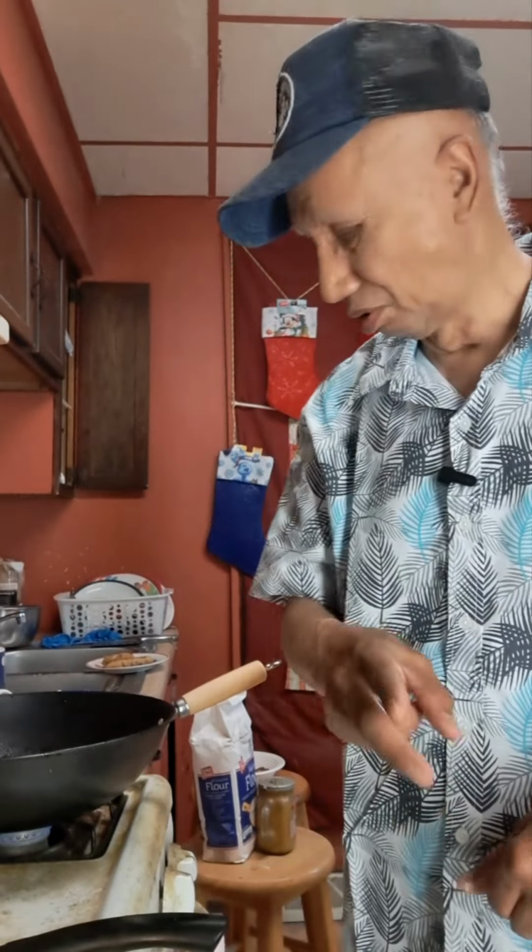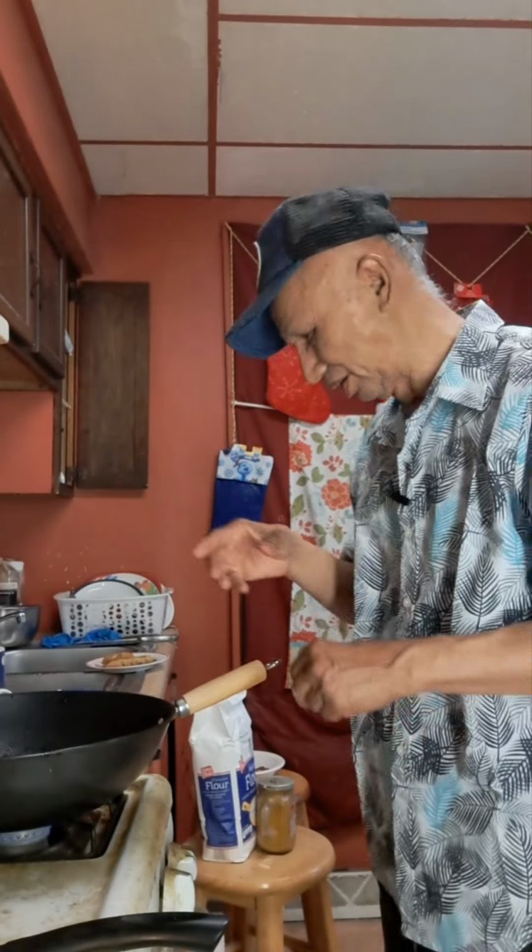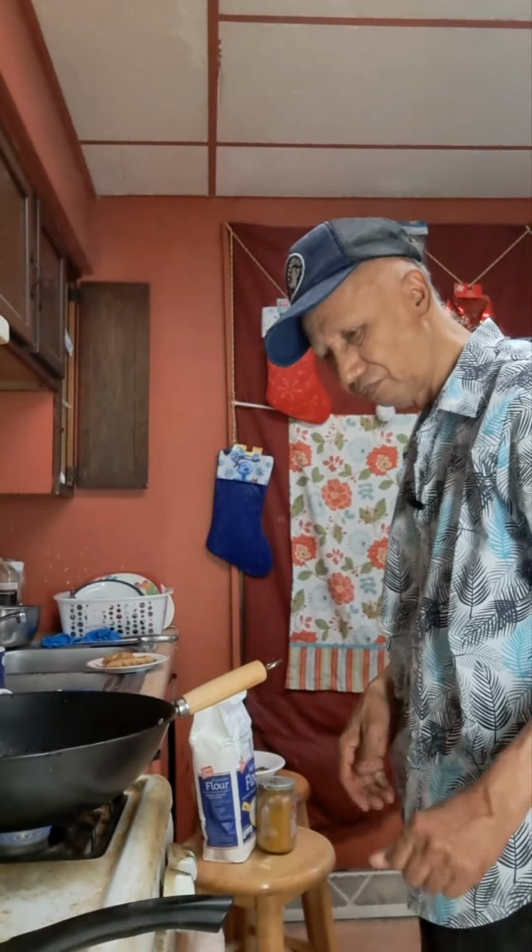We have three types. One is regular banana fry. Two, soaked with flour. And number three is boiled banana. Yeah, boiled banana.